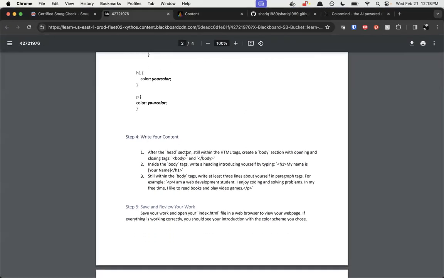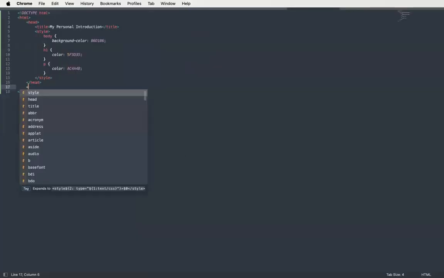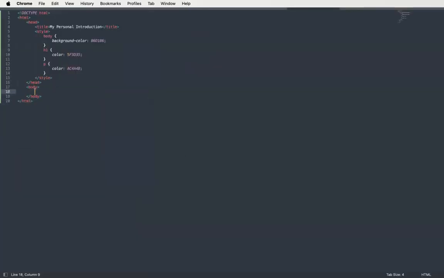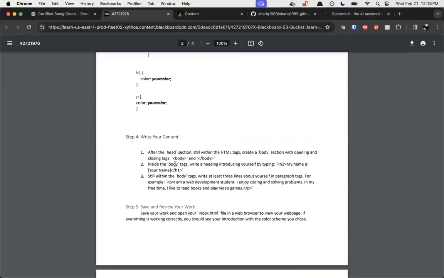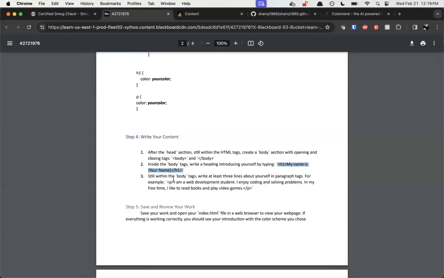After head, add body, and then inside body, add an H1 that has your name in it. And then we'll have a P tag.